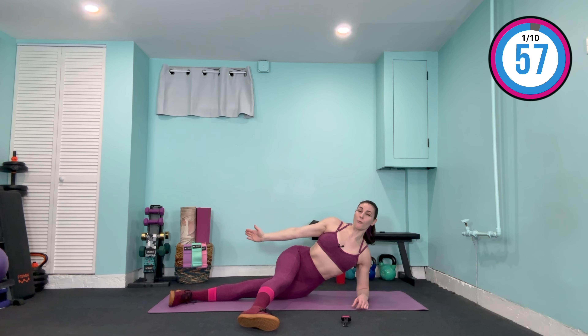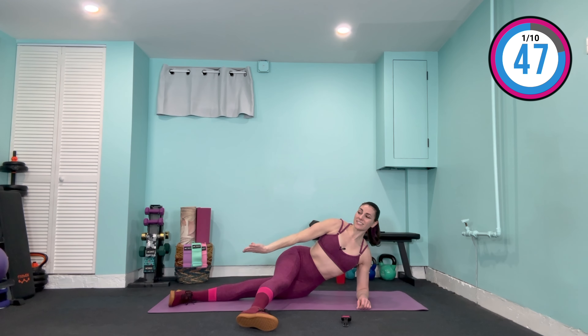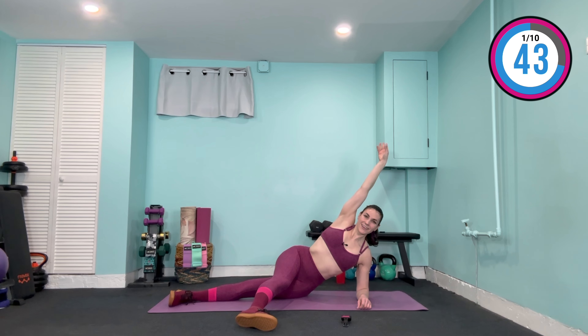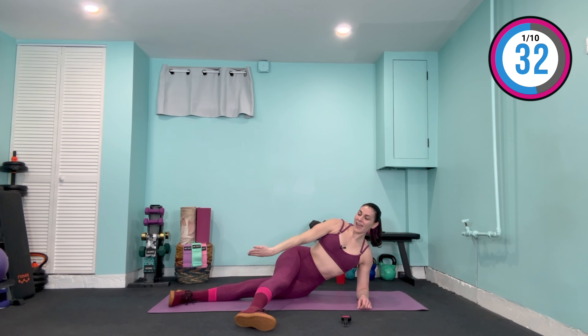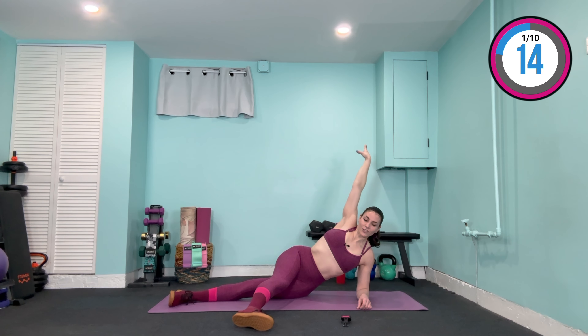Timer is officially started — one minute on this side. Come towards the midline pulling tension through that arm, straightening out, internal rotation at the top, and all the way down back to the midline, then reverse: all the way up, duck towards the midline, external rotation, and down. Fight for a bit more range of motion with each rep, staying in a pain-free range and only moving through that shoulder joint. Keep the shoulder away from the ear.